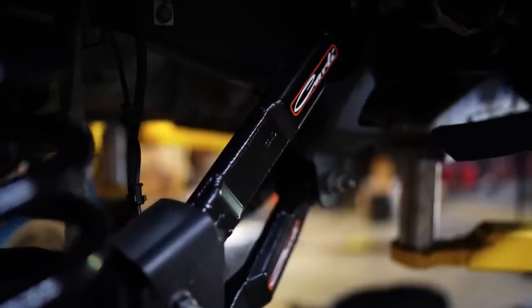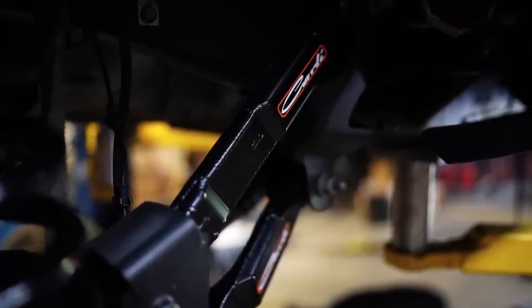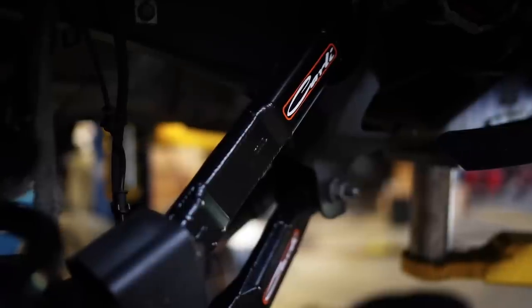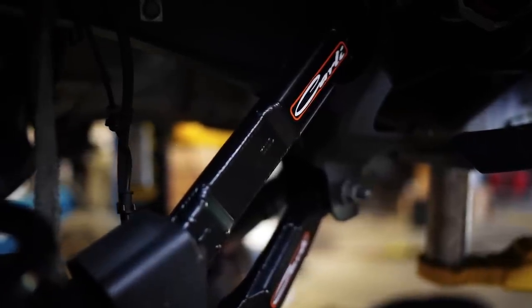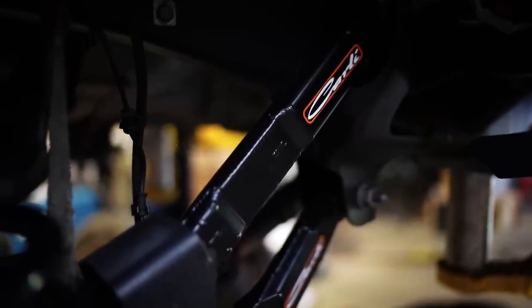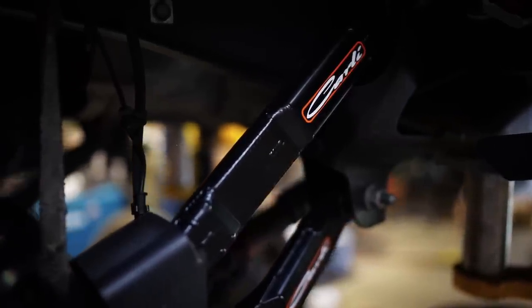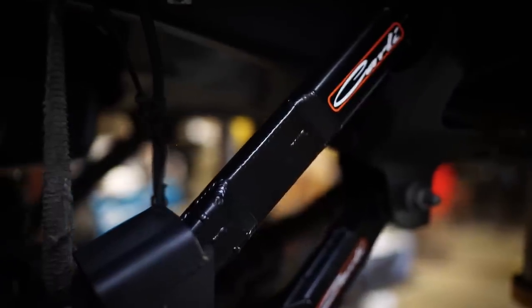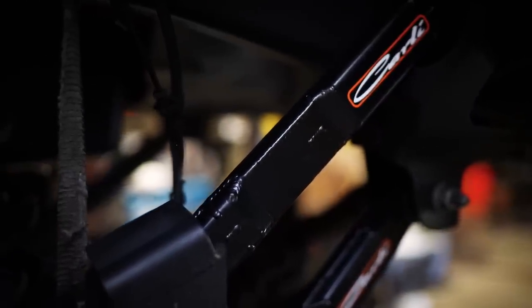Now, speaking of handmade in Lake Elsinore, I also went with the Carli control arms. These are the high clearance version, so this is going to allow 37-inch tire fitment on these trucks, turning lock to lock. These arms feature a spherical joint at both ends. That means they're completely free to move, so you can actually take the arm and spin it around one of the joints. That is going to be a big improvement in ride quality just from those arms alone.